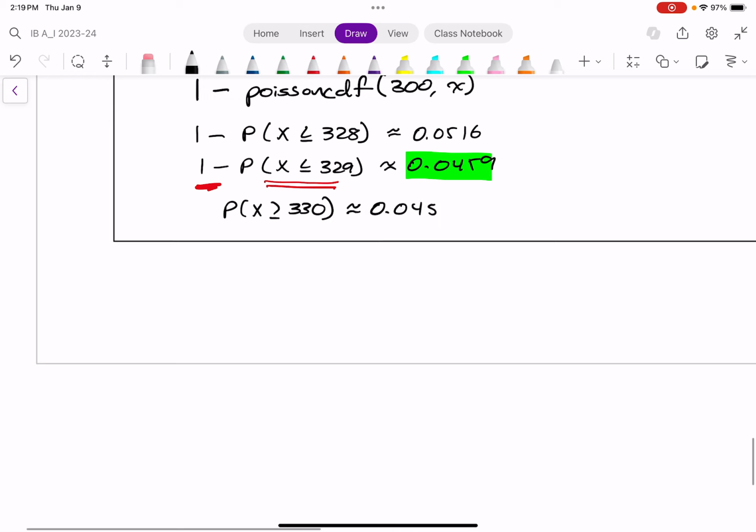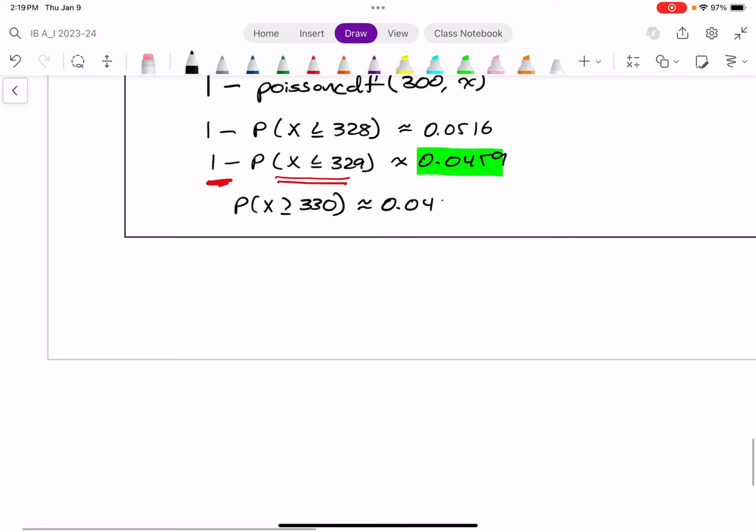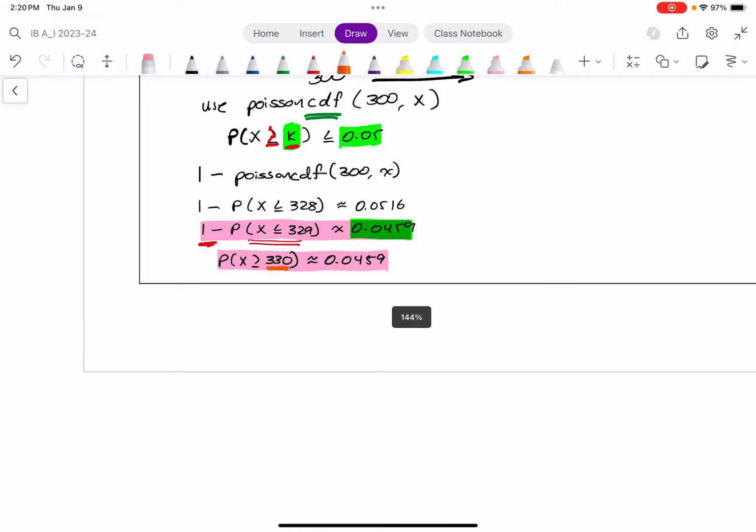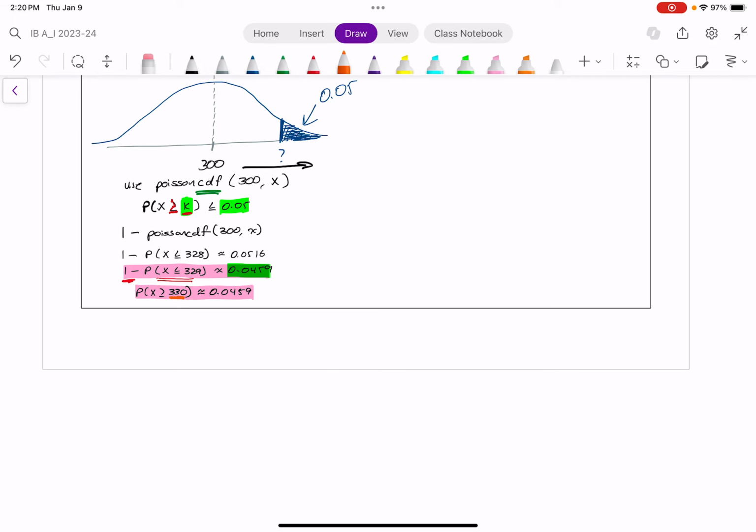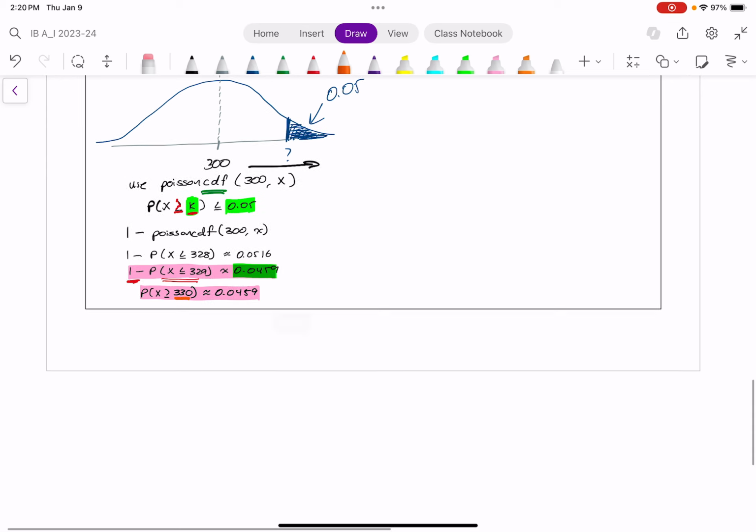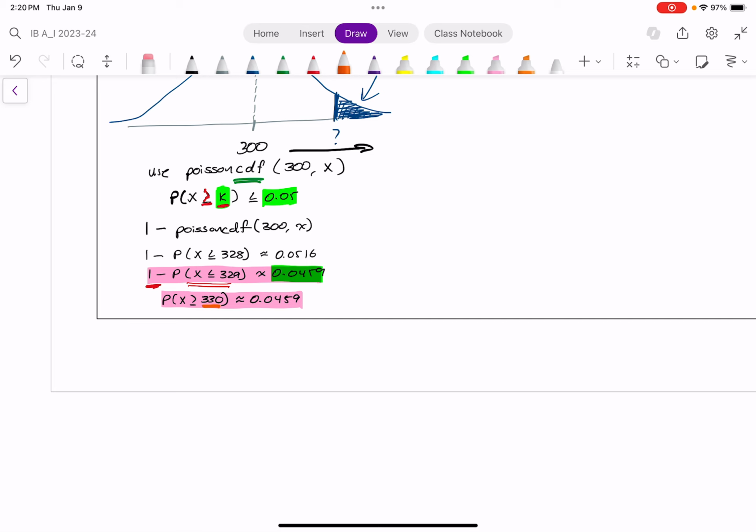And we saw similar things in 459. I can't read my own writing here. So these two expressions here are equivalent, and we saw similar things in previous lessons, which means this here is our critical value. Because when x is at 330 or more, which keep in mind this question means when there are 330 or more people waiting for a train in an hour, according to this, we should actually reject our null hypothesis, and we should accept the alternative one, which means we should run more trains.